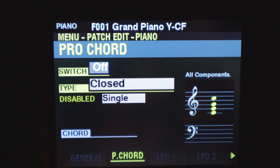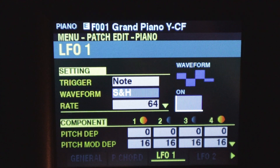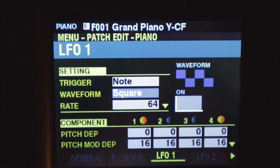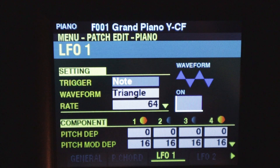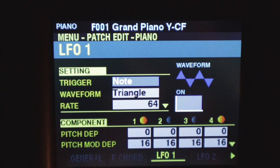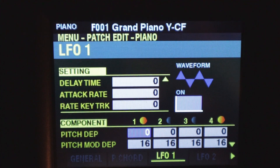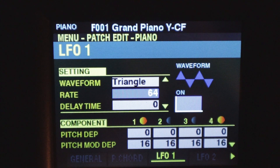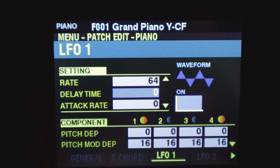The pro chord is good for auto accompaniment situations. We have our LFO-1. You can have various different waveforms assigned to LFO-1 and set how they trigger — it can be free running in the background or be triggered by the note, which means the LFO will start when you hit a note. The rate, delay time, attack rate, key tracking. You could set up a sound that has vibrato built in, but it doesn't instantaneously start — the vibrato can start at a later time as you hold the note. Say if you were doing a lead sound, it would free up your other hand to be playing chords or bass and not have to use the mod wheel to add vibrato.